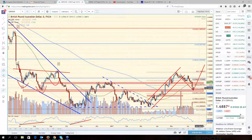So I'd rather react. Although I have to stress here that sometimes events which are binary, there is no disagreement with that, do provide opportunities to position ahead of them. When the market considers something to be a binary event but gives a very low probability of one of the two outcomes to materialize, for example the Trump election, and many other events. So you might have a binary event, but there are times that I have traded ahead of it. Why?